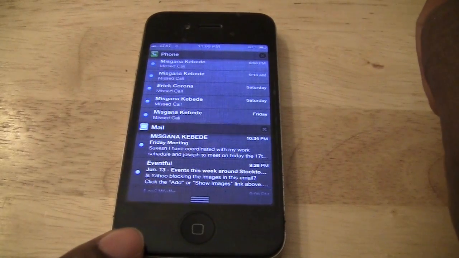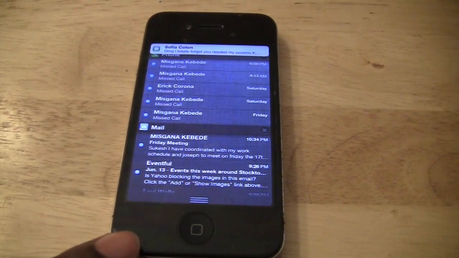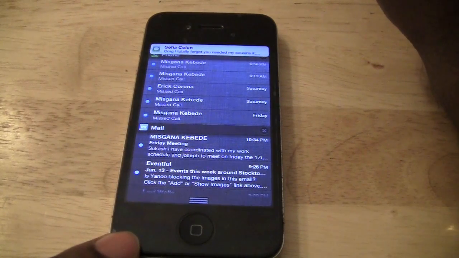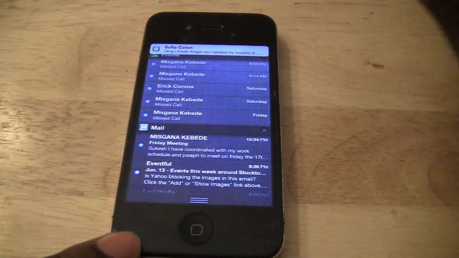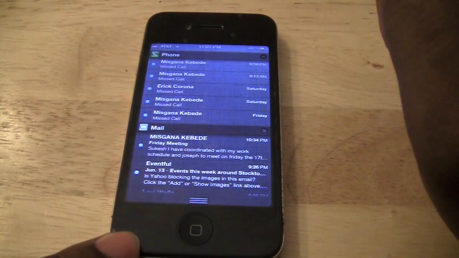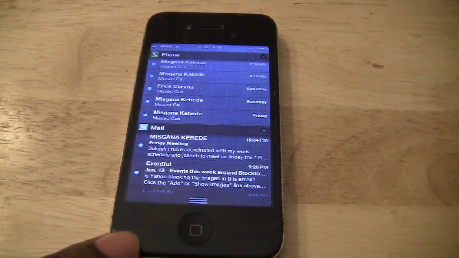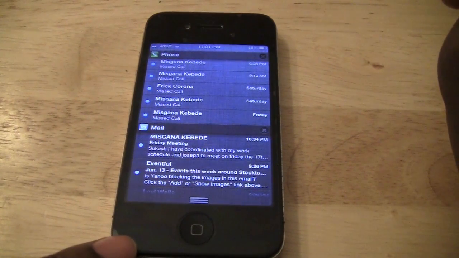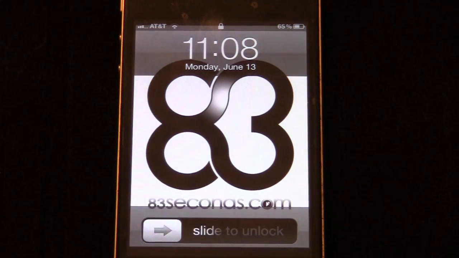Before, notifications used to be really annoying on the iPhone. They used to pop up, as you can see right there. I just got a text message and it popped right at the top of the screen there, the little white bar, versus the big blob that used to pop up on the screen. Usually if you're on the lock screen here and you have a message, it will pop up here. So we'll come back to that later.